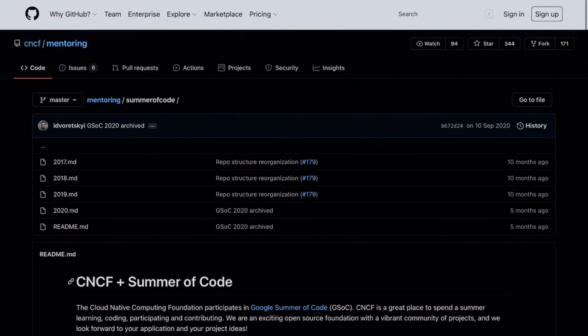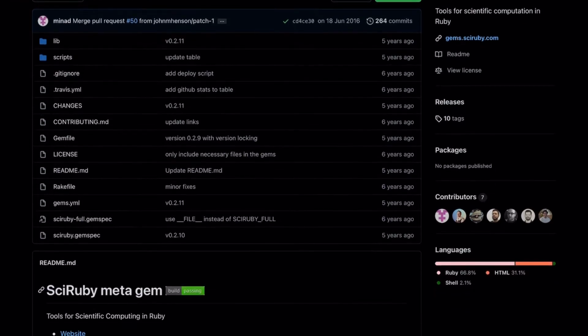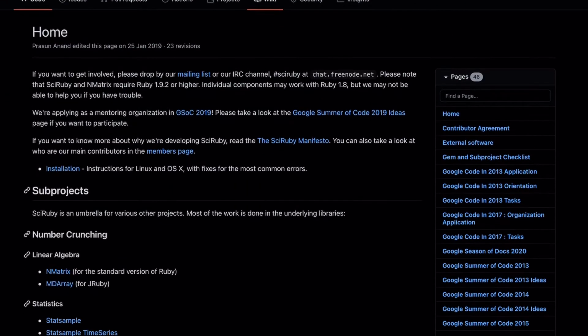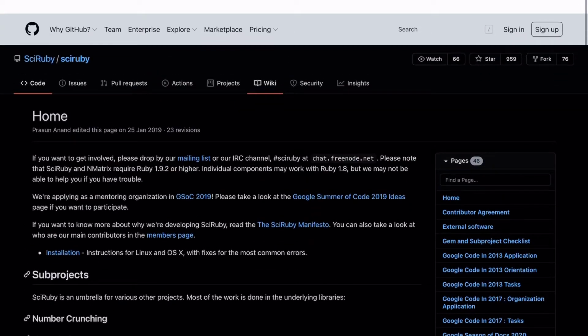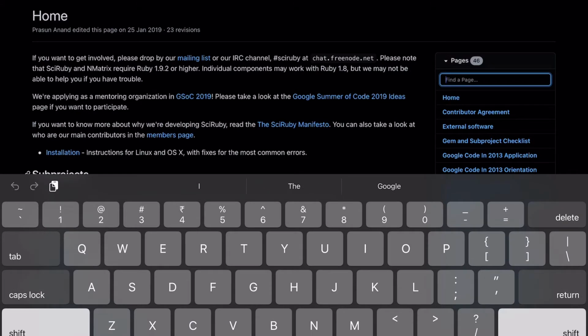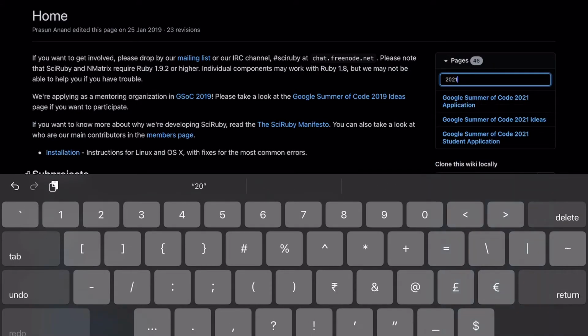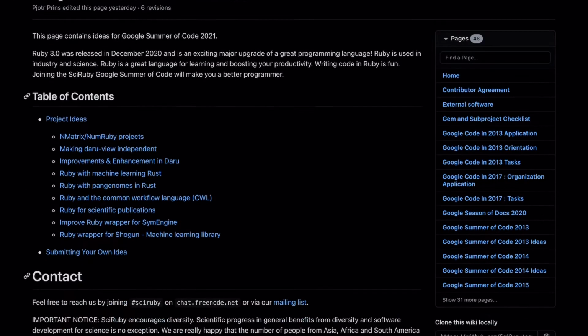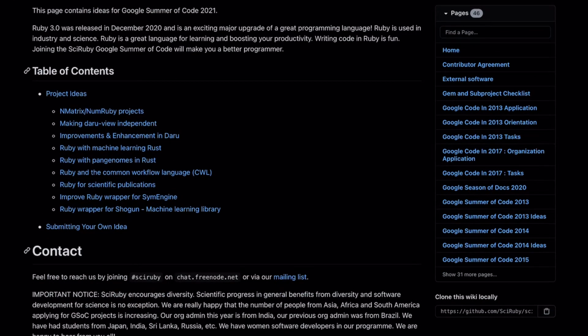Anyway, let's move on and check some other organizations, like SciRuby. SciRuby has one wiki page, and if I search 2021, here are some activities going on. GSoC 2021 idea list. You can see a bunch of ideas written for SciRuby.